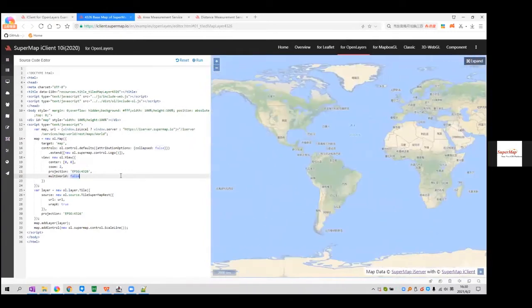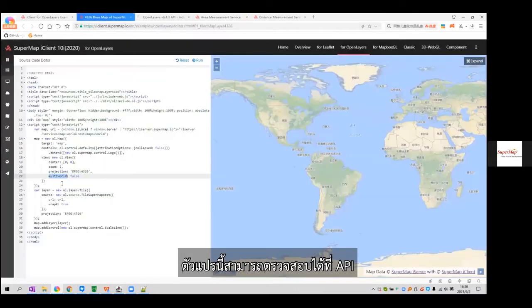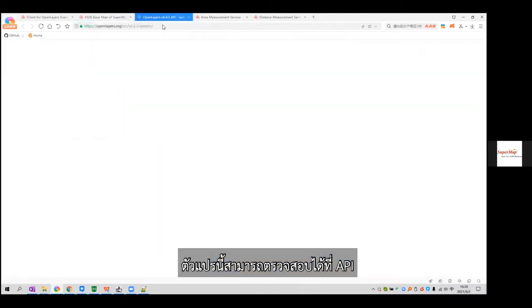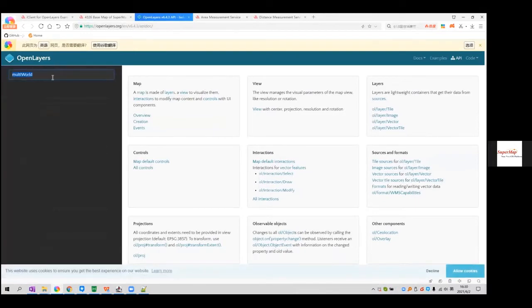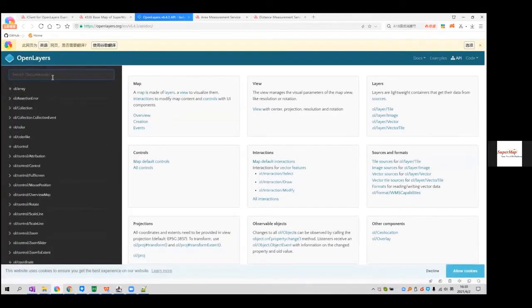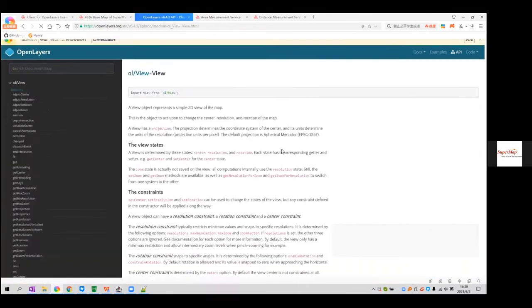Let me check. For this kind of parameter, we can easily check the API. This is the API of OpenLayers, and then we can go to the view, the ol View.